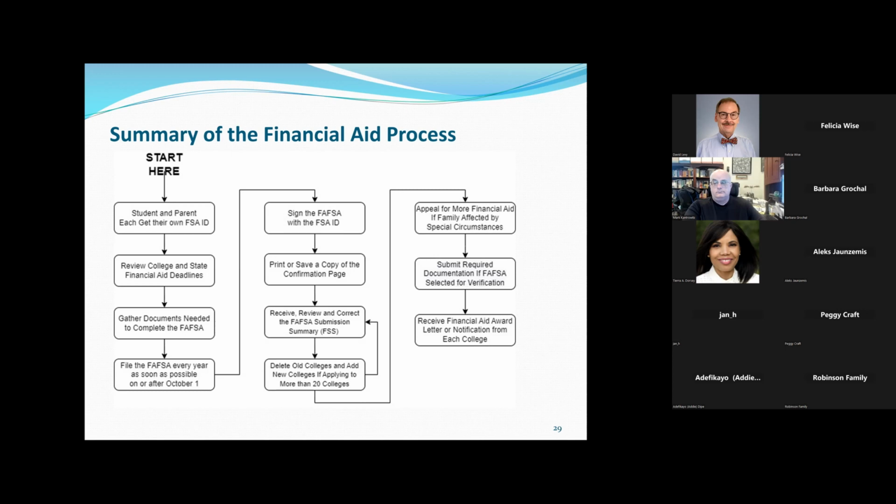The school will use these and any other requested information to verify the accuracy of the data provided on the FAFSA. Schools understand that many families may have used estimated data. After students have been admitted to one or more colleges, they should watch for financial aid award notifications. These notifications are sometimes called financial aid award letters, financial aid offers, or financial aid packages, and will list the amount of grants, scholarships, work study, and loan amounts the student might be eligible to receive.